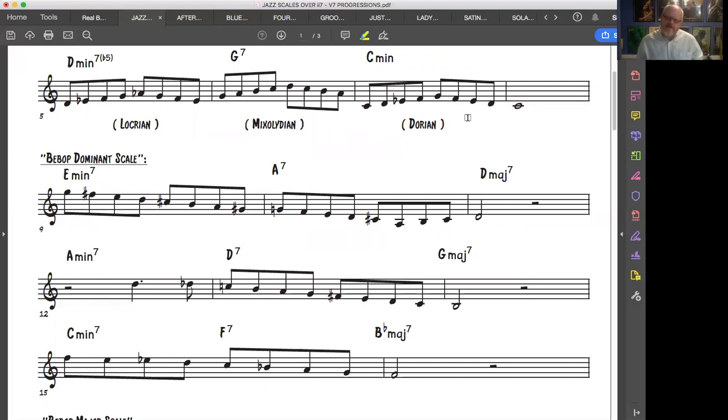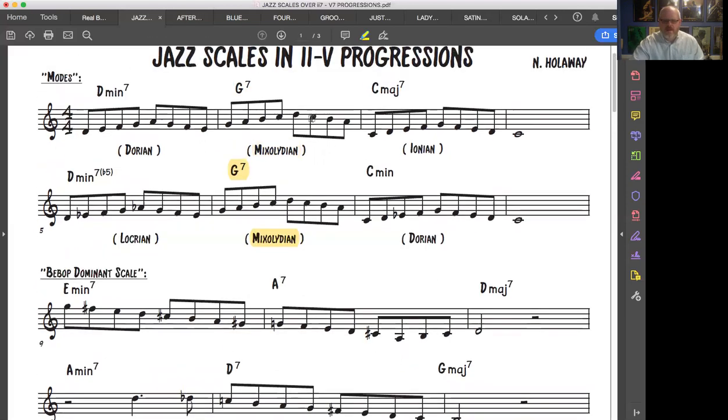So it's that minor 7 flat 5 or half diminished, whichever you're more comfortable with. And you'll notice that one of these is the same: the Mixolydian mode for that G7, for the dominant. So that's the same. You don't have to change anything that you learned from the major, right?